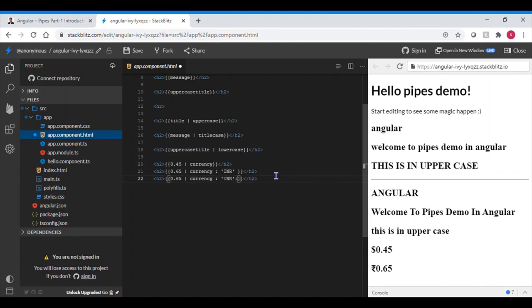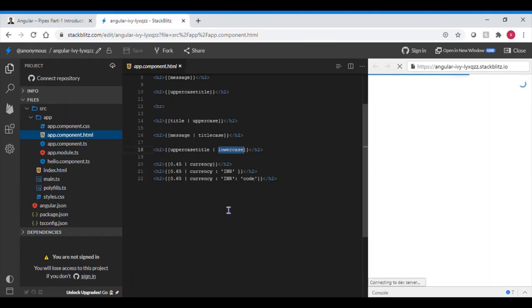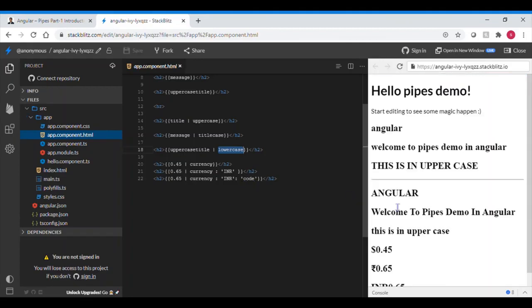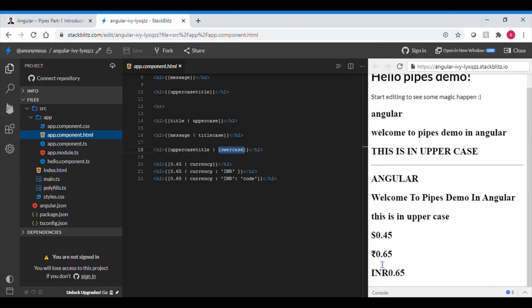If you want to display the currency name instead of the currency symbol, there is another parameter value you want to pass, which is the code. See, here we are calling a pipe without any parameters. Here we are calling with one parameter, and we are calling the pipe with multiple parameters as well. Save our changes and let's see the results. See, here instead of applying the symbol, it applies the currency name or the currency code.